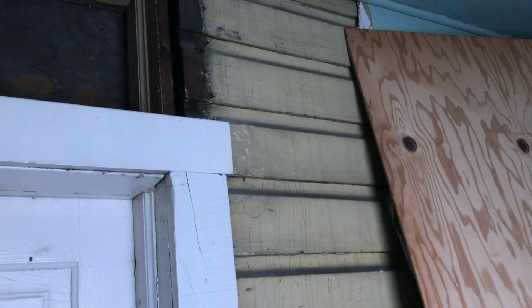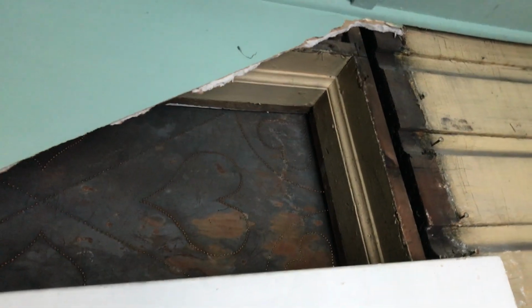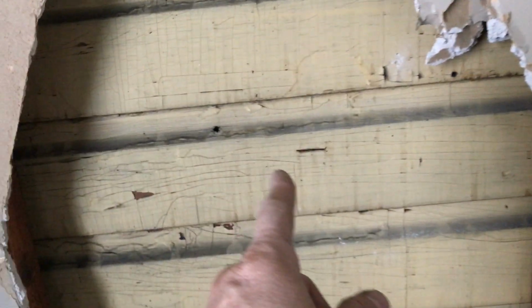Well, I'm sorry, this was an open porch, so it makes sense that the siding is here. Also, there's this window up above the door, which they covered over, so we'll expose that again. And then we have, so this should be siding too. And then it makes sense that this is also siding.